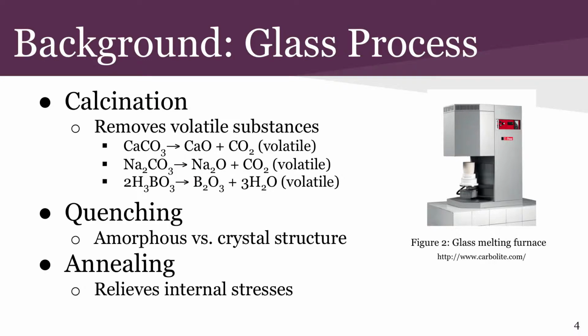We relied on several important processes to create our glass. As Jin mentioned, we want our glass to be cost efficient. This means we want to spend as little money as possible on the materials. Three important components of our glass are calcium oxide, sodium oxide, and boron oxide. However, these are expensive compared to calcium carbonate, sodium carbonate, and boric acid. Thus, we calcine the cheaper materials to get the desired ones. Calcination is the process of heating materials to very high temperatures in order to remove volatile substances. By calcining the cheaper materials, we're able to get the desired materials and save more money.